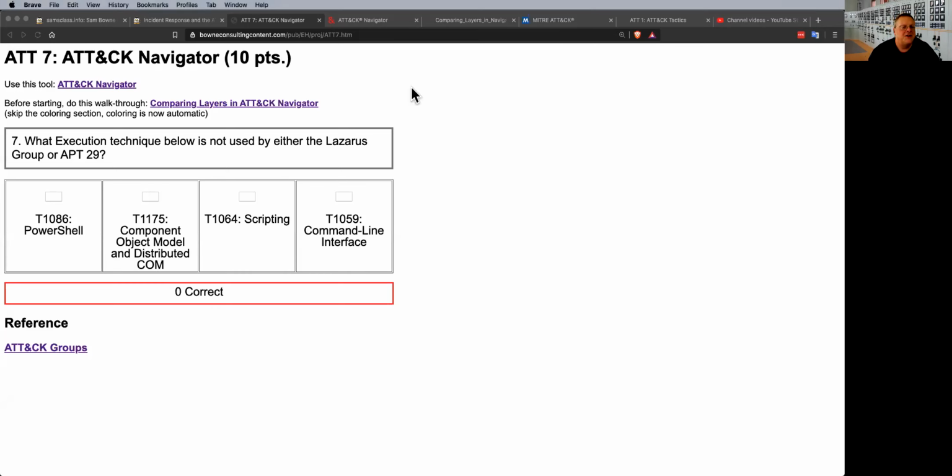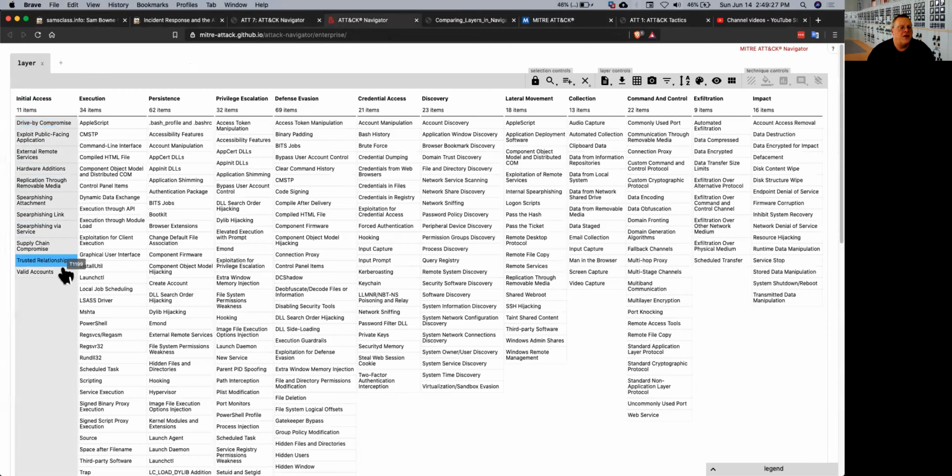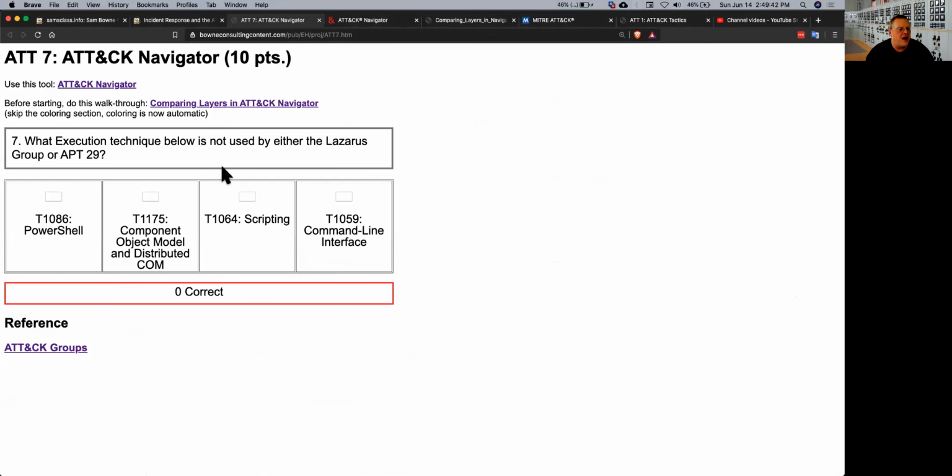All right, so you start with the ATT&CK Navigator, and here's how it looks. This shows you all the techniques and tactics, and out of all these buttons, there are only 2 buttons to use. This one to select, and then one of these ones to color. So I'm trying to answer the question of comparing Lazarus and APT29.